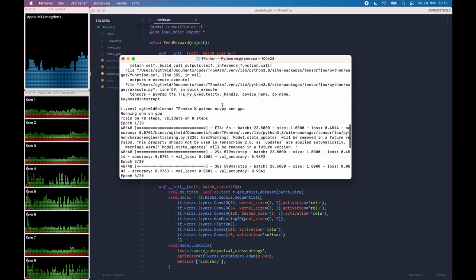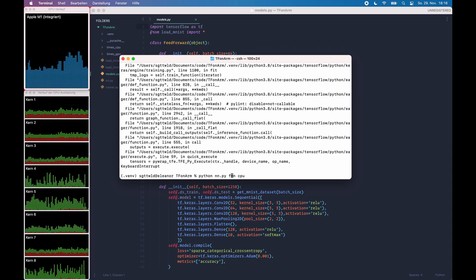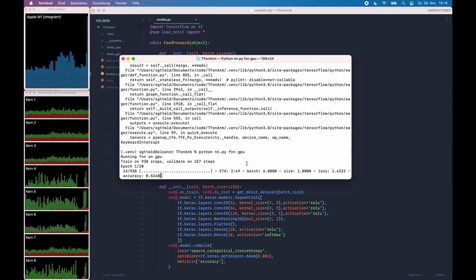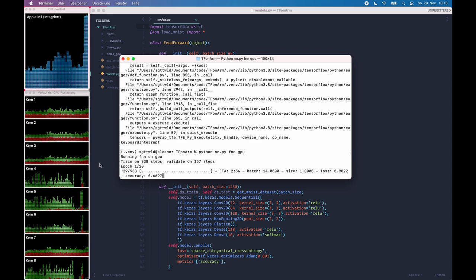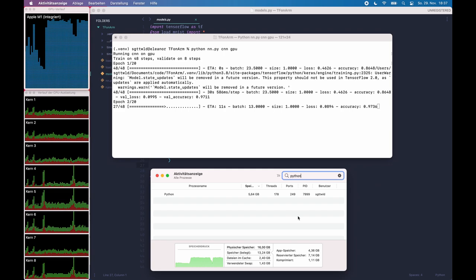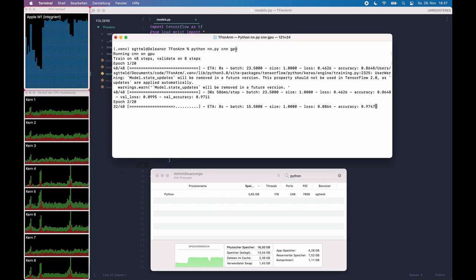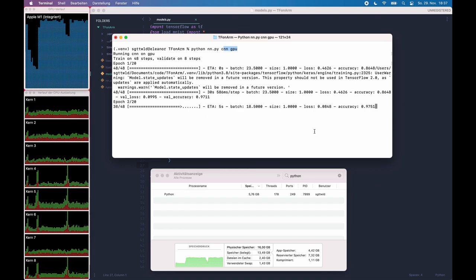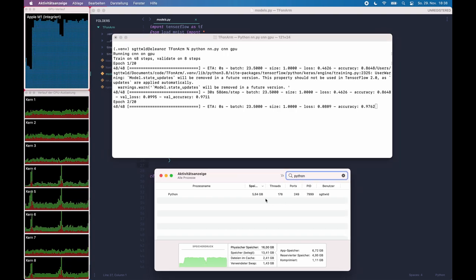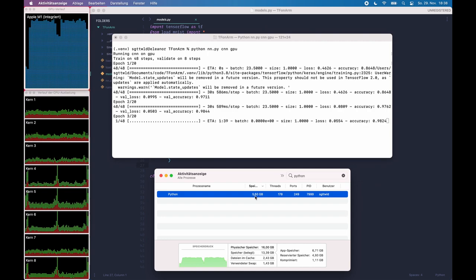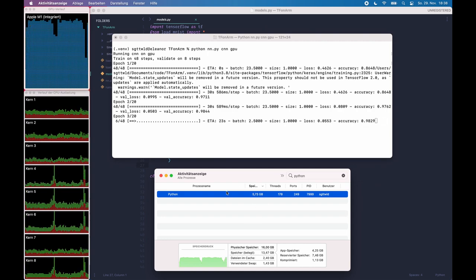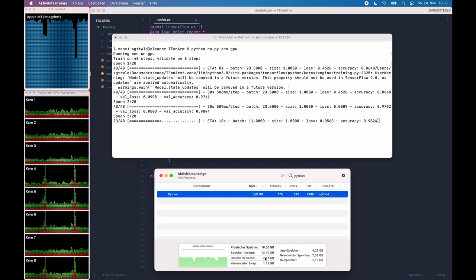But the GPU is not always faster. If we run the feedforward neural network on the GPU, we will see that the estimated time is actually 2 minutes and 50 seconds. As we can see, if we run on the GPU, then we actually use a lot of memory because the GPU and the CPU share the same memory on these M1 chips. Here we have almost 6 gigabytes of memory used. And if you already have a lot of memory used, like I have right now, then this might be the difference, and you will get over the 8 gigabyte mark, of course. So this might be important to you if you run a lot of convolutional neural networks.